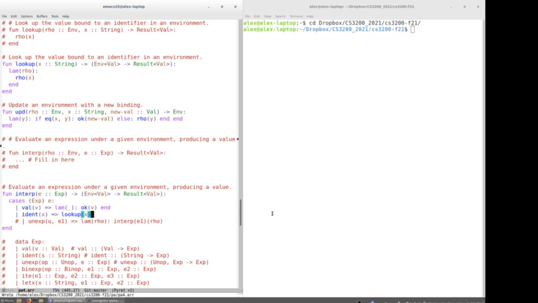So that's our interpretation of an identifier expression: the function that looks up x in the environment. I just thought that was a good example of using partial application if we wanted to write our interpreter this way. But that's all I want to say about denotational semantics.